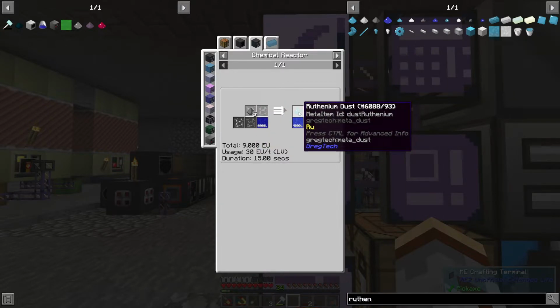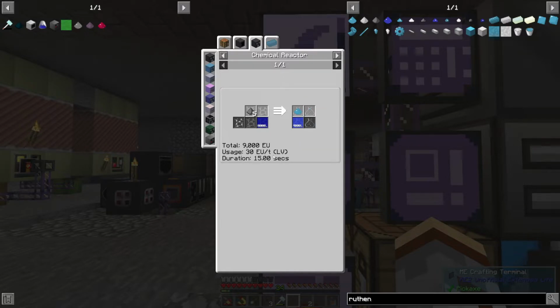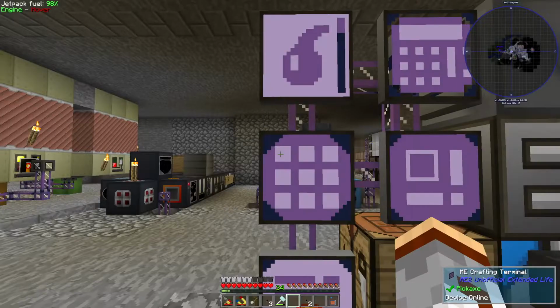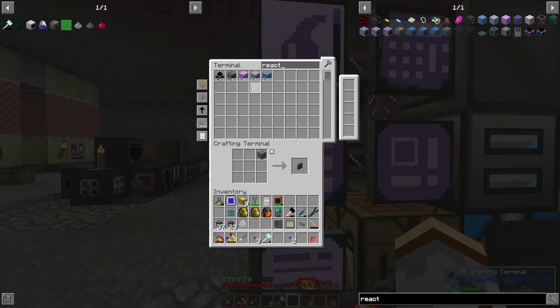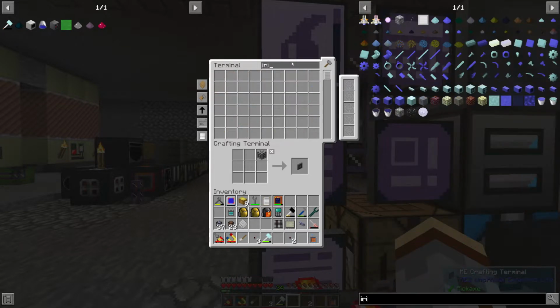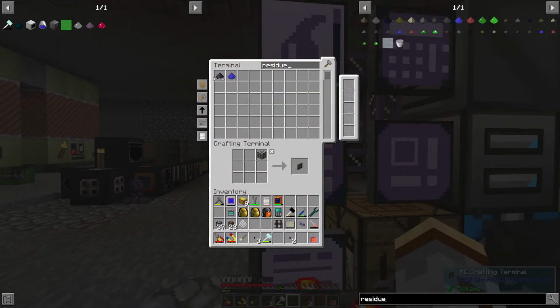And it looks like we can immediately get the ruthenium, but we're going to need a reactor. And if we go medium voltage, this will be down to 7 seconds. So I guess why not reactor? Okay, what else is there to do? Iridium. Do we have anything iridium? I don't think we have anything iridium left.